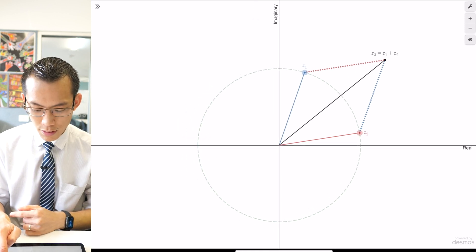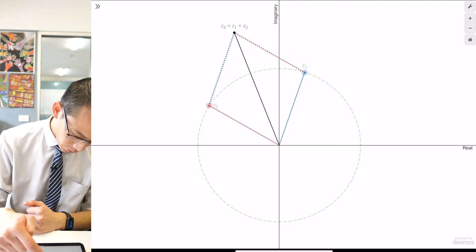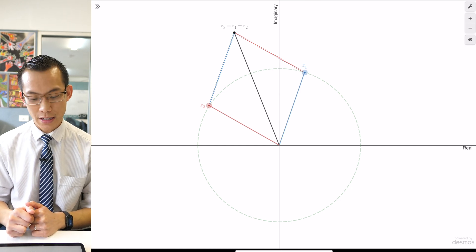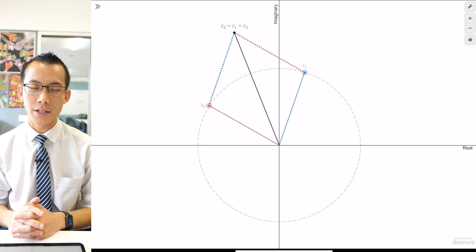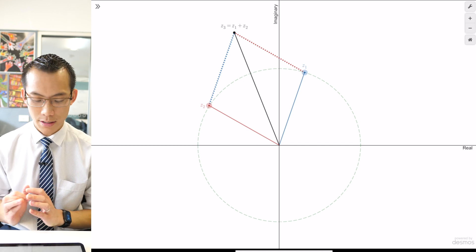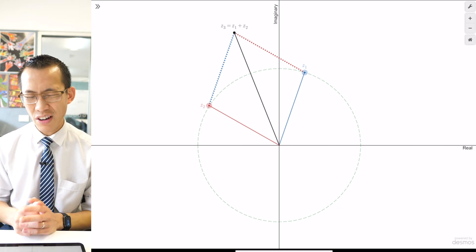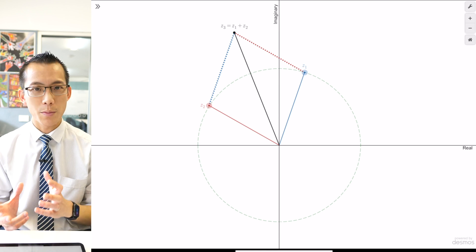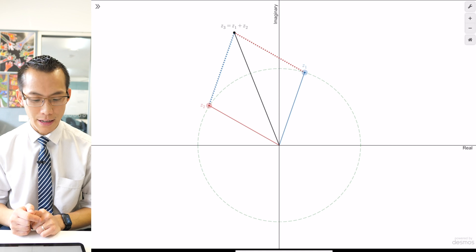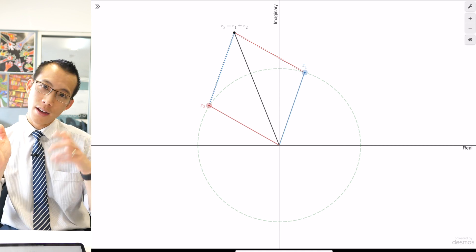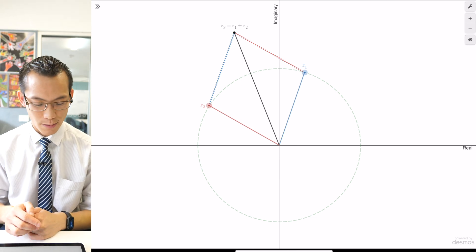So if I put Z2 over here in the second quadrant, you can see Z2 is now in a different spot, but you're still getting this rhombus happening between the origin, Z1, Z2, and Z1 plus Z2. All of the constructions that I did before will have slightly different letters or your subtraction might be going in a slightly different order, but you'll still get the same bisection of angles happening between the Z1 vector, the Z2 vector, and they get bisected by this Z1 plus Z2 vector.